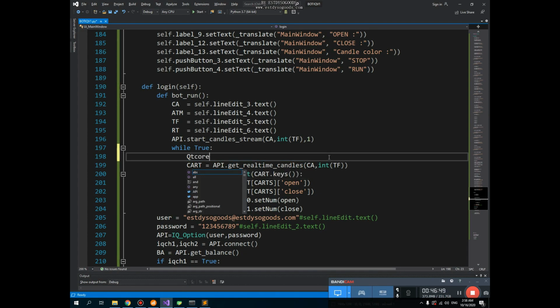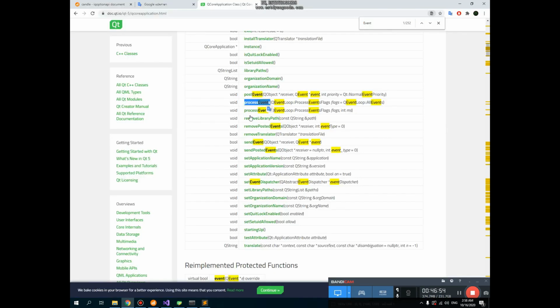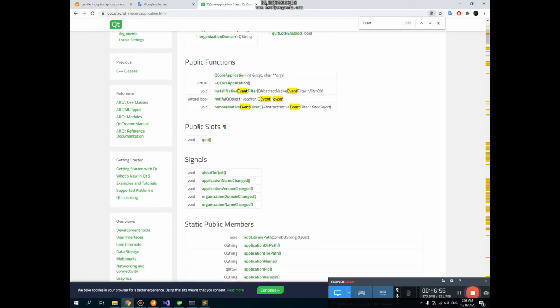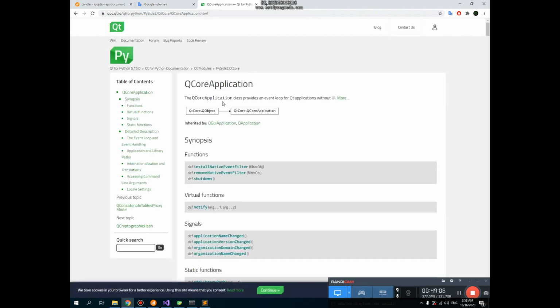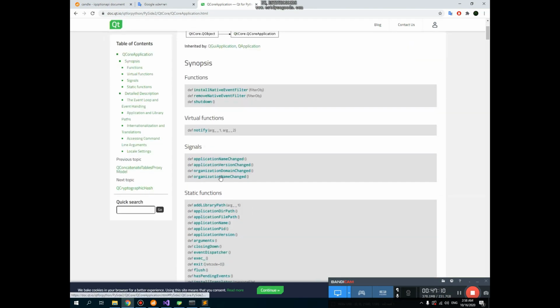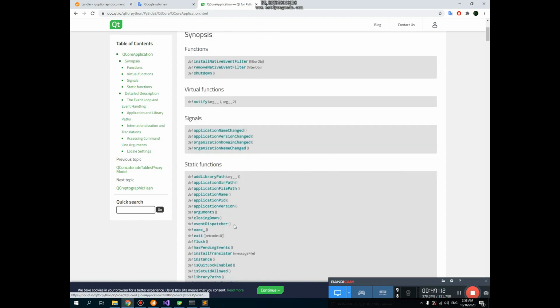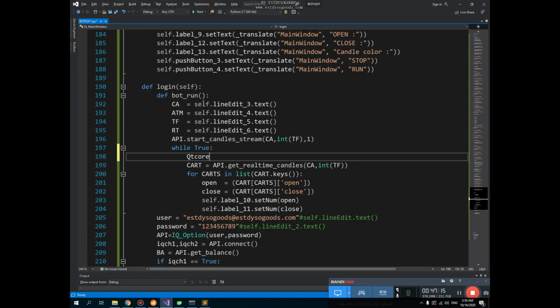So Qt core. Let's add Python. Okay, Qt core.